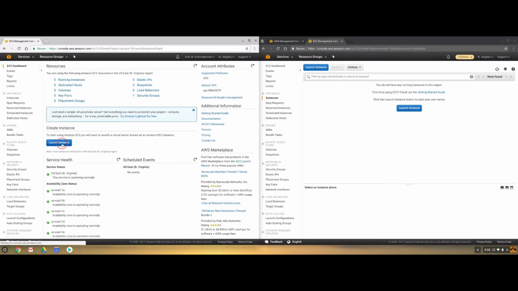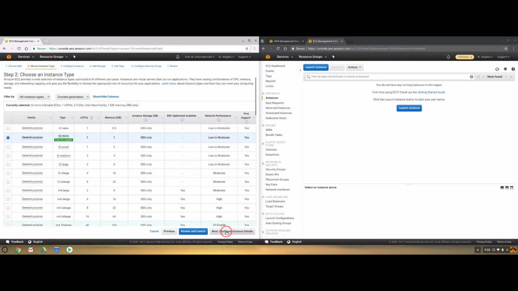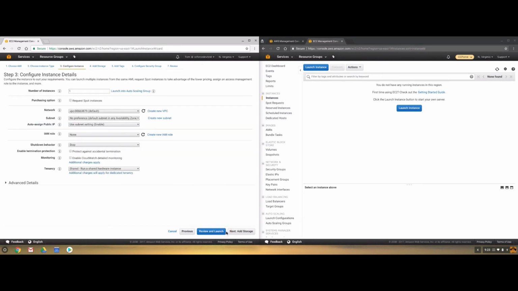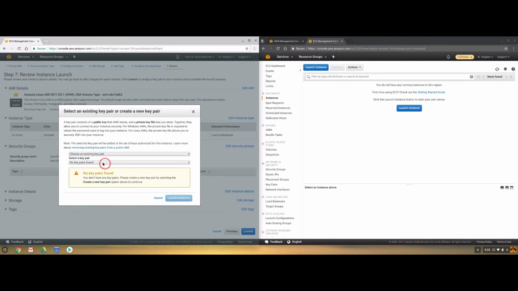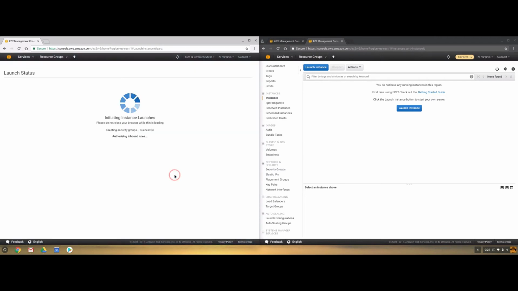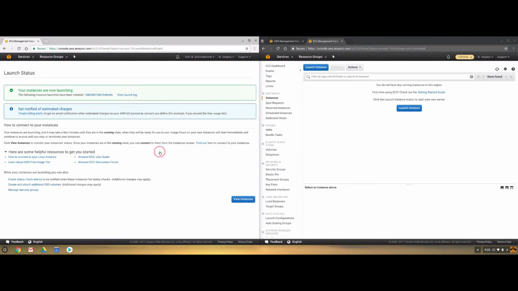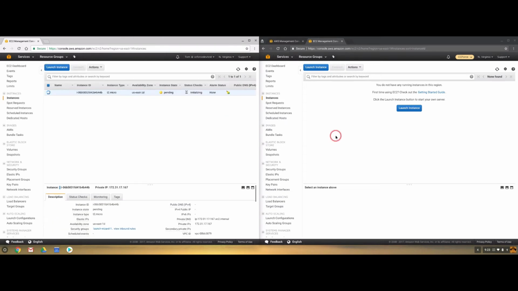Now we do a real quick launch instance. Doesn't really matter. We're not going to connect to it anyways. Just going to go real quick here and launch an instance. All these default parameters are fine. Just review and launch. And launch. And we don't even need a key pair because we're not even going to log into it. The point is to show you that we're going to see a change. Here we go. We got an instance launching. If we go back here to view instances, see it's in a pending state.